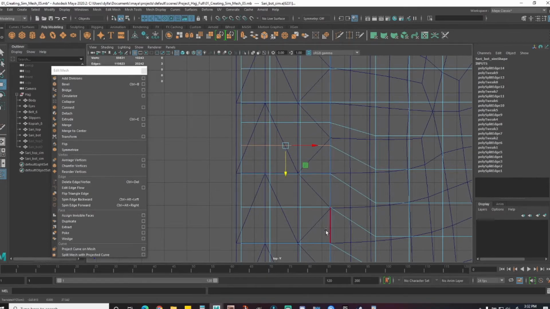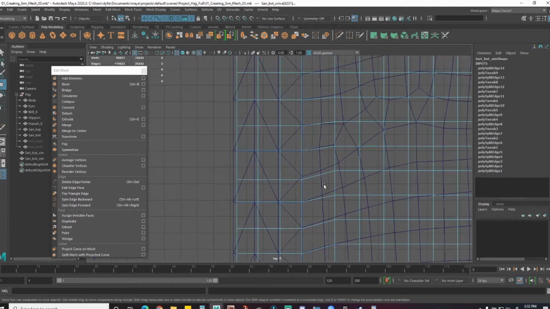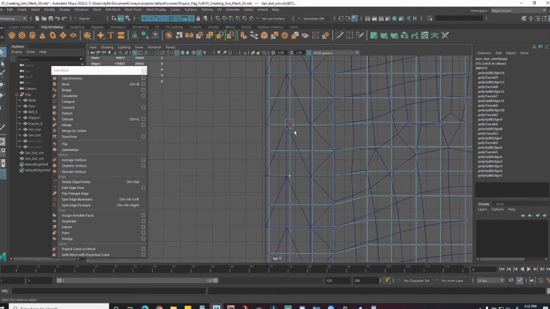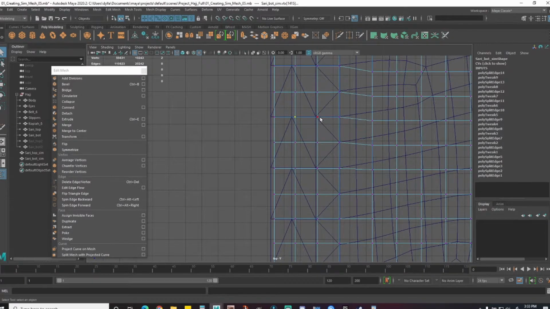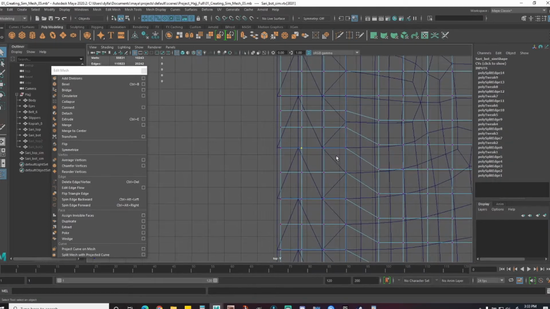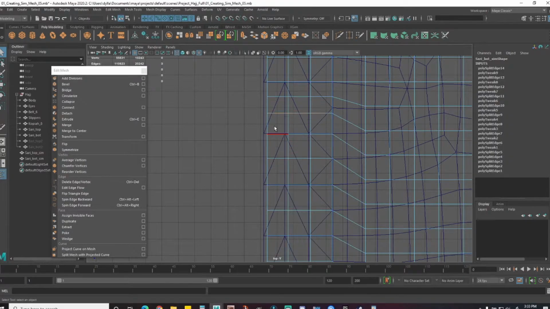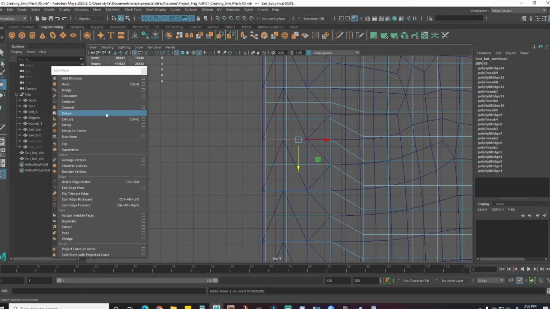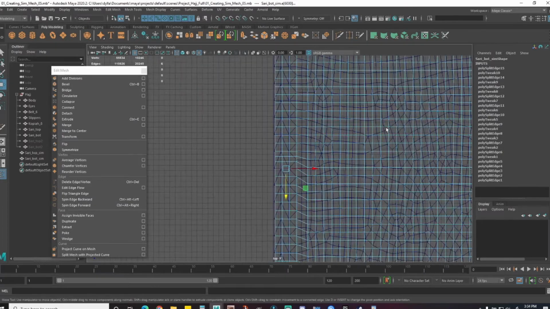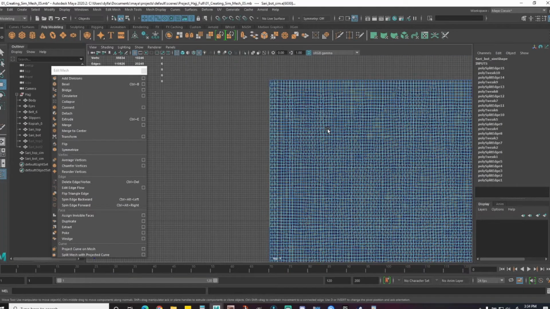So for those of you who stay on a little bit longer and watch the video, I can explain a little bit more why I always create my sim mesh for my cloth rigs. Generally, in production, you never know what modeling would do with the asset. And this is not really modeling's fault, but it's simply just how the production or the client decides how they want to design the mesh.